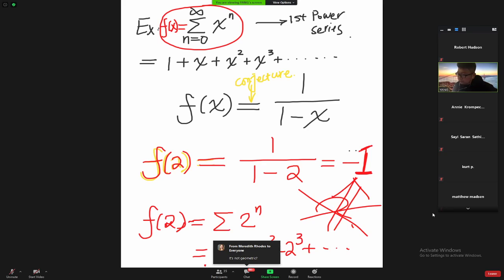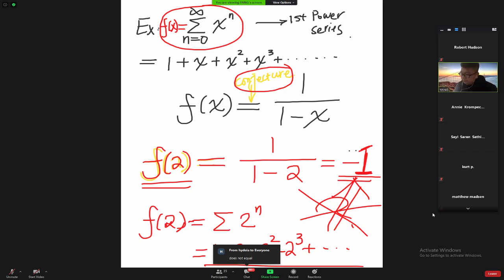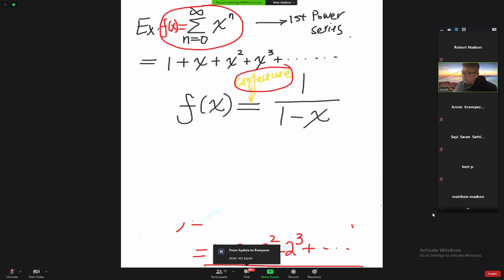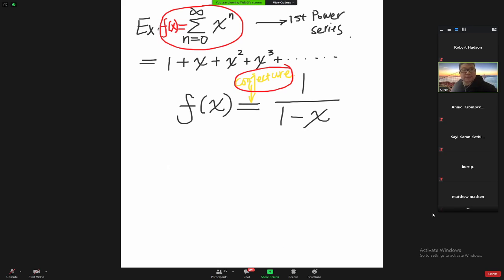This is geometric. See, this is my conjecture. From my conjecture, I find f(2) equals -1. That's not reasonable. So the only mistake would be this conjecture is wrong, right? But remember what I did? I did so many: 1 over 2, 1 over 3, 1 over 4, 1 over 5, right? I did so many examples, and it's true. So that means this conjecture is conditionally correct.